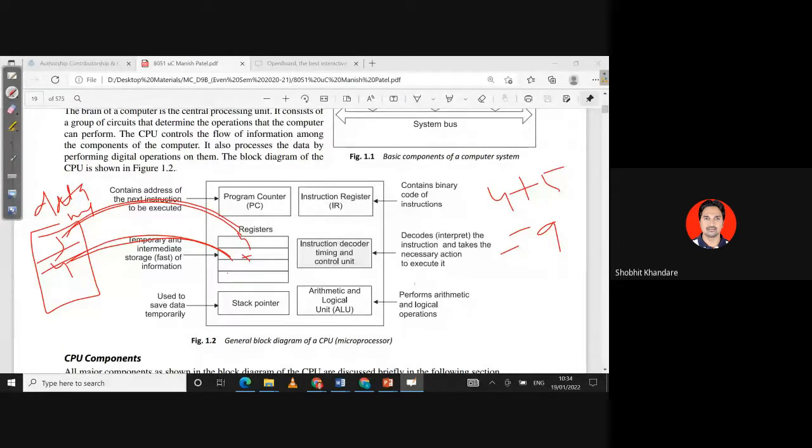Then आपका एडिशन करने का काम कौन करता है? अर्थमेटिक एंड लॉजिकल यूनिट. तो ये अर्थमेटिक एंड लॉजिकल यूनिट will perform 4 plus 5 and the answer is 9, is again stored in the register. So can I say 4 and 5 are my source and 9 is my destination, or that is the final output. So your register is responsible to hold the source data as well as the result.